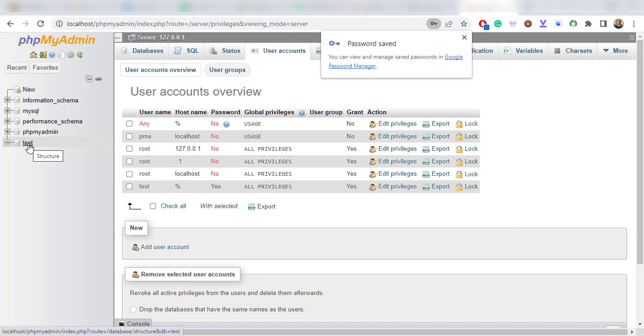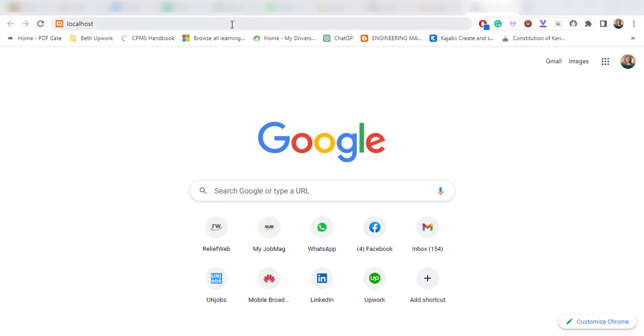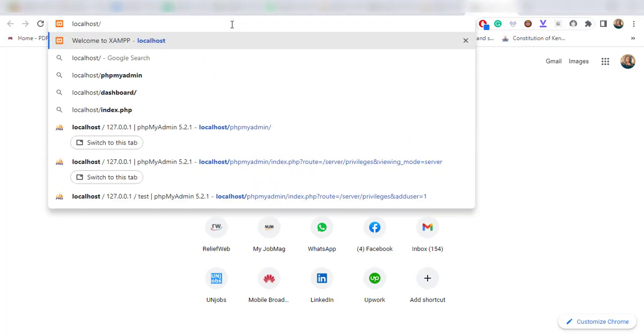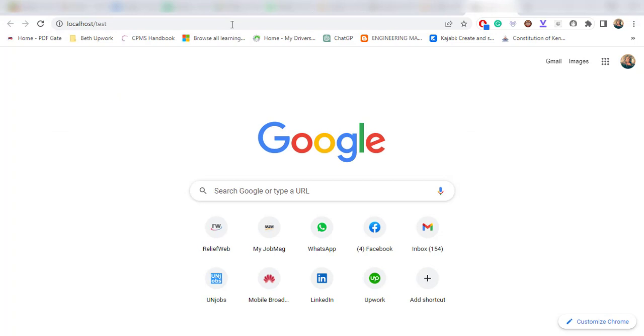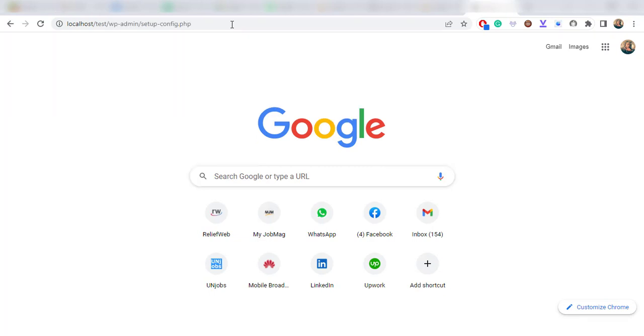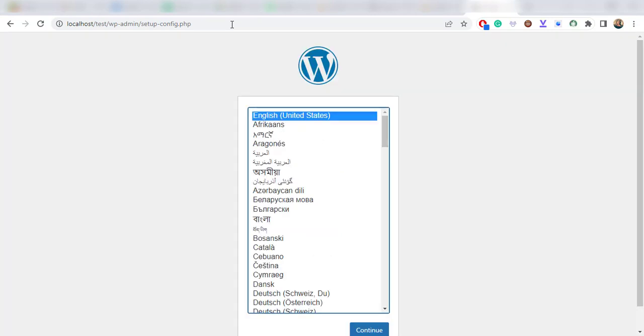Having that done, I'll navigate into my browser and I will type localhost into the main index area and type test. This is where I have already populated my extracted WordPress files in my www folder.